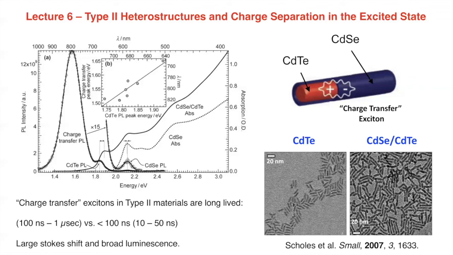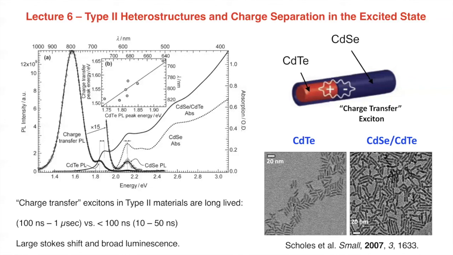And so if you look here, for example, at the cadmium selenide absorption spectrum and the cadmium selenide, cadmium telluride absorption spectrum, you can actually see a small amount of luminescence that comes from cadmium selenide alone. You can see a small amount of luminescence that comes from cadmium telluride alone. And then you see finally out here at much lower energies, what is labeled as charge transfer photoluminescence. Charge transfer photoluminescence comes from the recombination of the electron and hole with each other after they have separated into the two different materials.